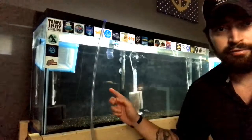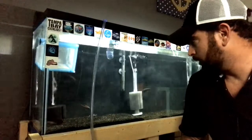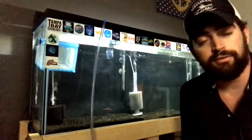You can all see it free floating in the tank. I'm now going to drain out about 5 more gallons, get all that nastiness out. Actually, leaving the algae on the back just helps cut down on the glare. So I'm now going to drain the remaining 5 gallons and show you what's next. Stay tuned.